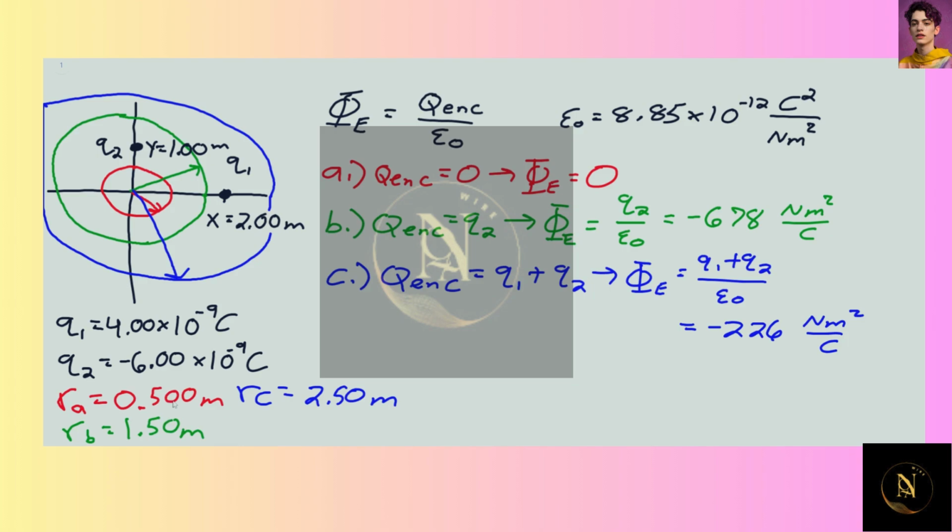So first we have a sphere of radius 0.500 meters. So that's coming out from the origin. We have this red circle. In part B, we're looking at a radius of 1.50 meters. So I've drawn this one out, so a little bit further. And the radius for the sphere of 2.50 meters, I've drawn this one here. So I've color coded each of these so it's easy to keep track of which one's which. Part A is in red, part B is in green, and part C is in blue.